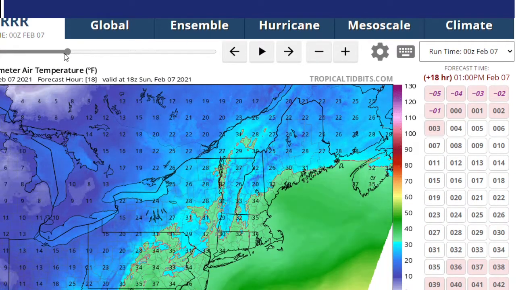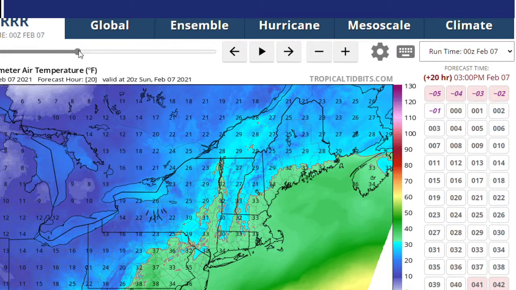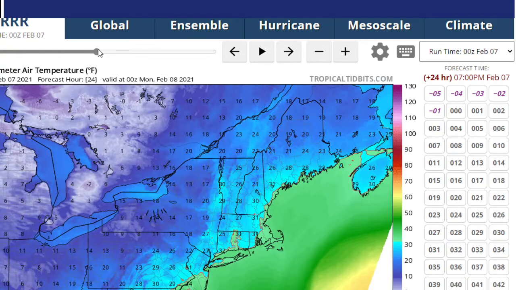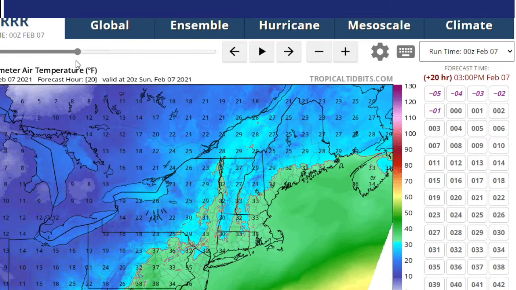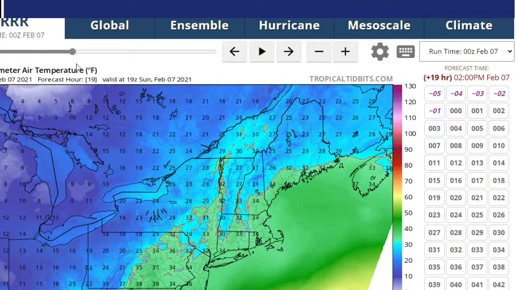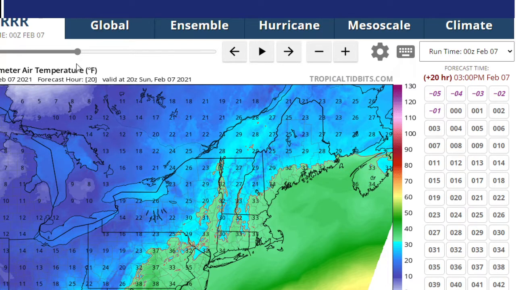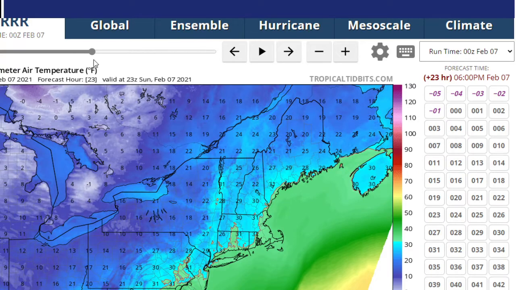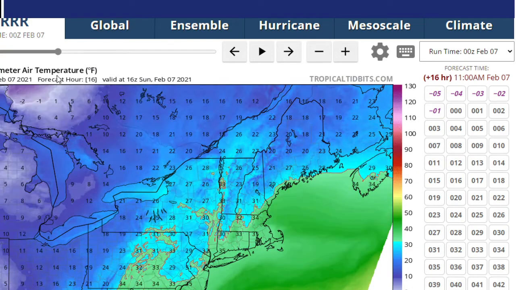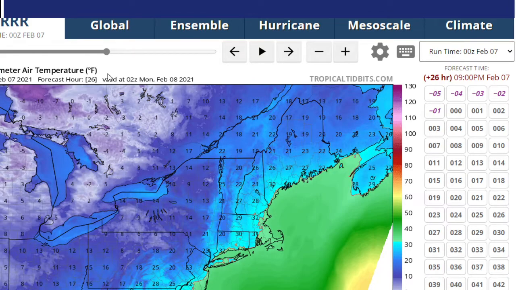So snow is going to have a problem. It'll stick when it's heavy, and then that's when we'll get it. But as far as how much will fall, I really don't think it's going to be that bad. And maybe the winter storm warning may not even be warranted at this point. I may have to even consider dropping it. But I would only keep it up for the sake that it could be heavy for a couple of hours. So that would probably cause the need for that.